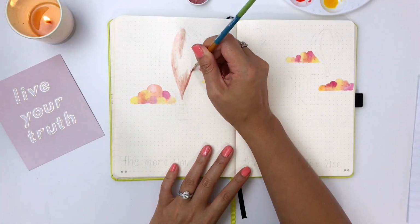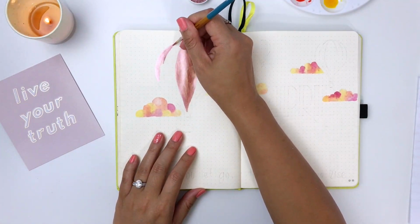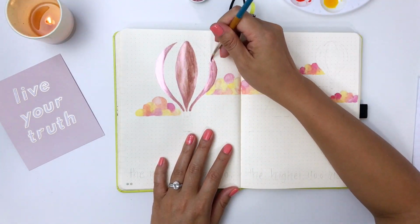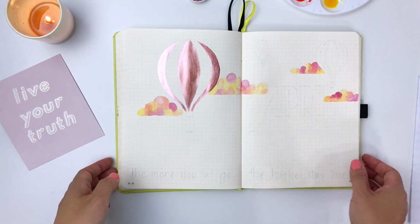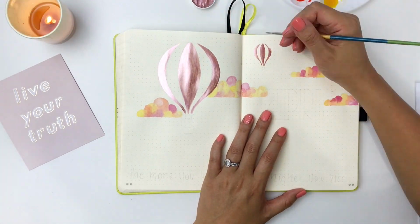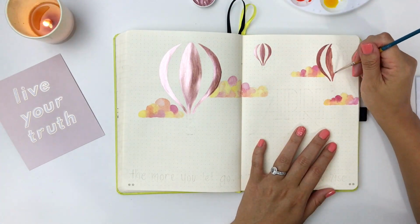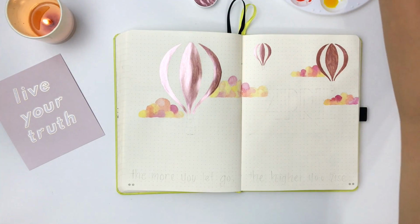So to draw my hot air balloons, I basically used a compass and drew a circle, and then just elongated the bottom of the circle downwards and added a basket at the bottom. Now I've sectioned off the balloon into segments and just alternated between leaving these segments plain and painting with the metallic paint. Now, you could quite easily turn my hot air balloons into light bulbs, but I'm actually quite proud of how they've turned out, and I really love how the paint on them just gives them this lovely shine.